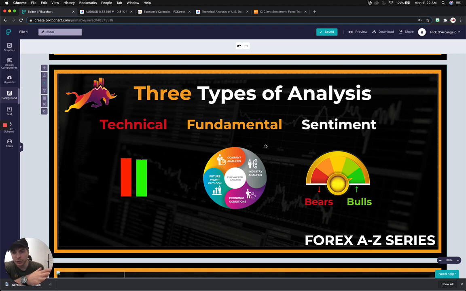But then the retail traders will take that news, interpret it, and run with it. So they'll price it into the market. That's when you hear the term speculation. The retail trader is buying or selling based on a certain news event, and it's usually short-lived. It's usually a very quick move, but this is definitely a good thing to be aware of: fundamental news. So the fundamentals in general, news being one of the main factors.